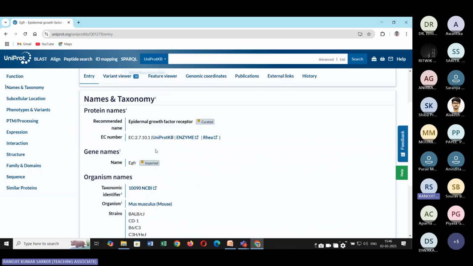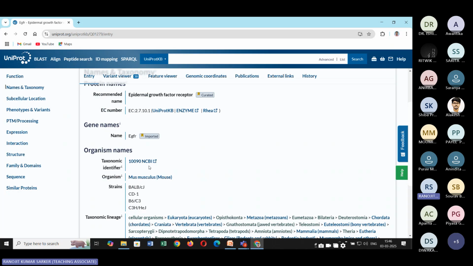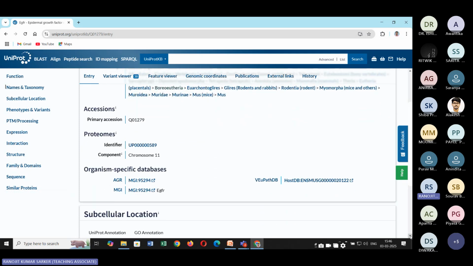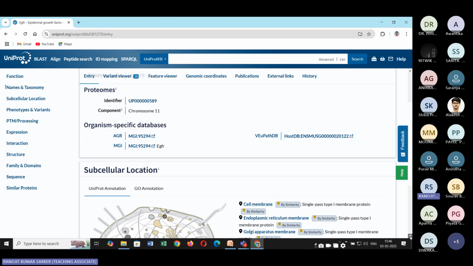Now you will get some names and taxonomy. So you can see the organisms, what the strains are, and what the gene name is. See why we got so many hits? Because we just typed the gene name only. By going through advanced searches, we can reduce the hits. We can combine different queries and minimize the output. These are the accession numbers for other databases. As I told you, several such databases are linked with this one.